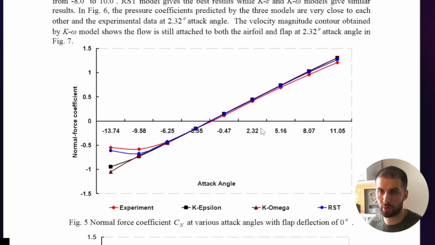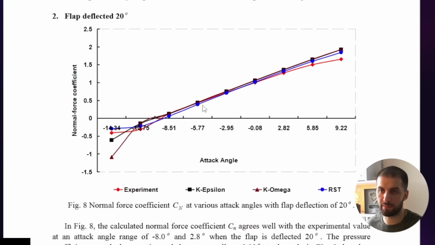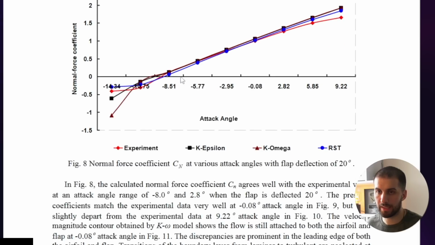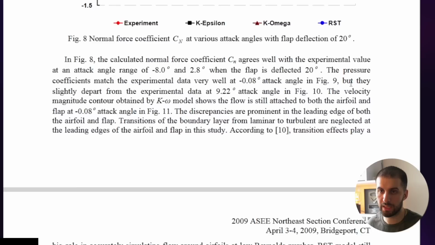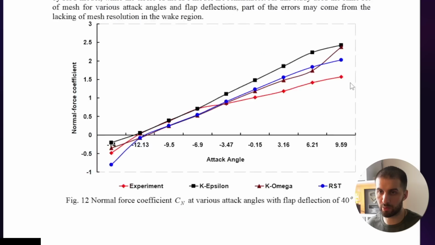We can see that all models behave almost in a similar fashion. There's not so much distortion in the values, as you can see. So right now this graph is for the normal force coefficient. Similarly, if we are further tilting away the flap, so they actually had a flap and a wing, this is also behaving in a similar fashion. And the similarity is almost found in all of our results. There's not much difference that we will find, and we'll also validate this with our results as well.